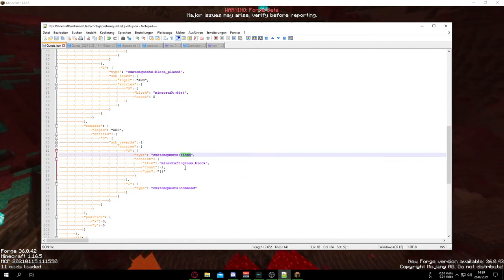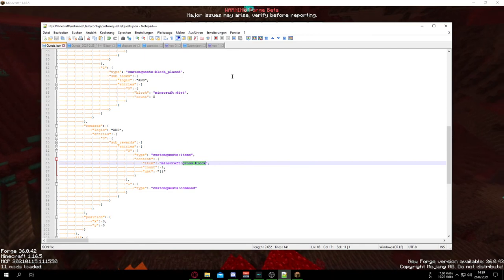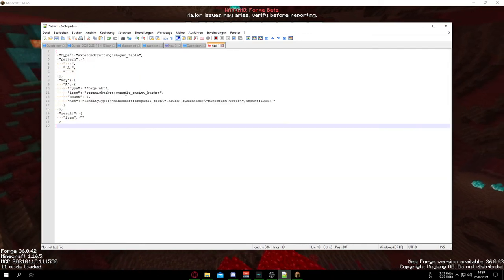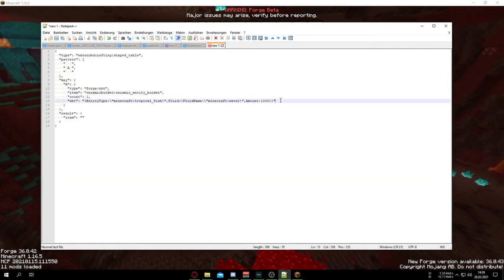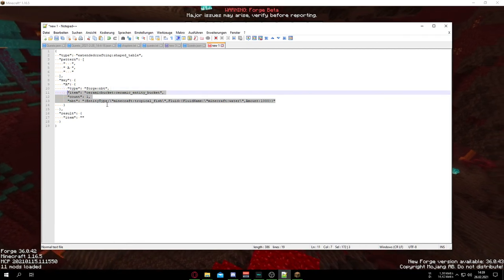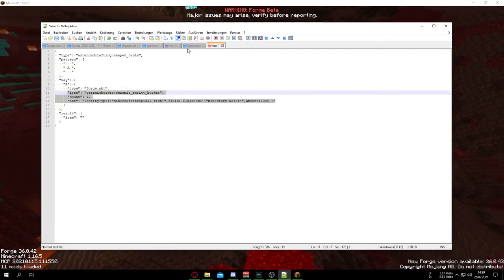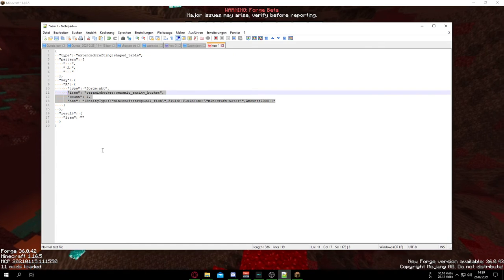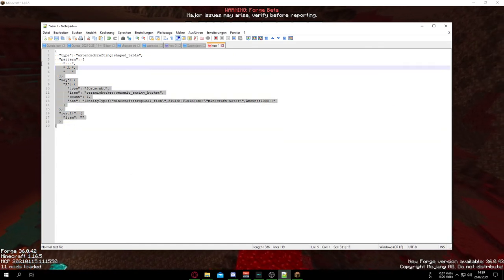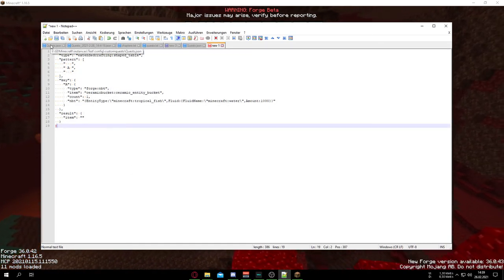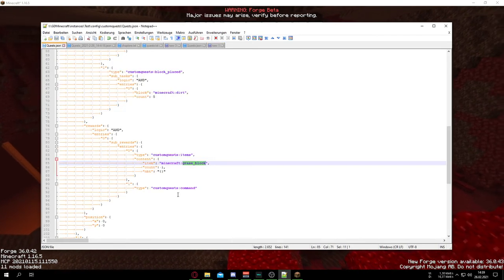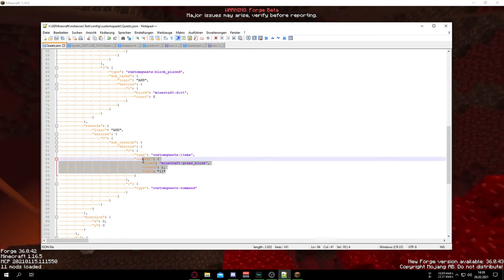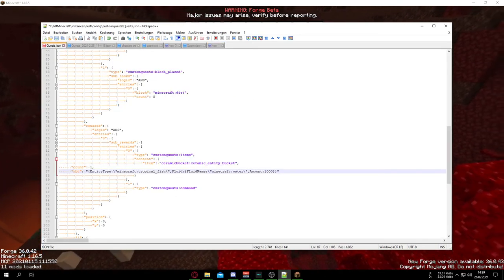And the above one is for an item. Let's say we want this ceramic bucket with a tropical fish. I just created with the extended wand, with the wand for an extended crafting, and we can just copy and paste them in here.